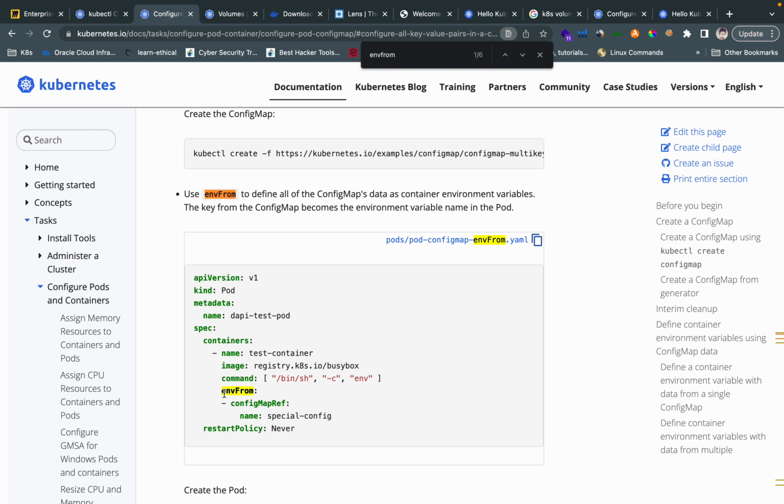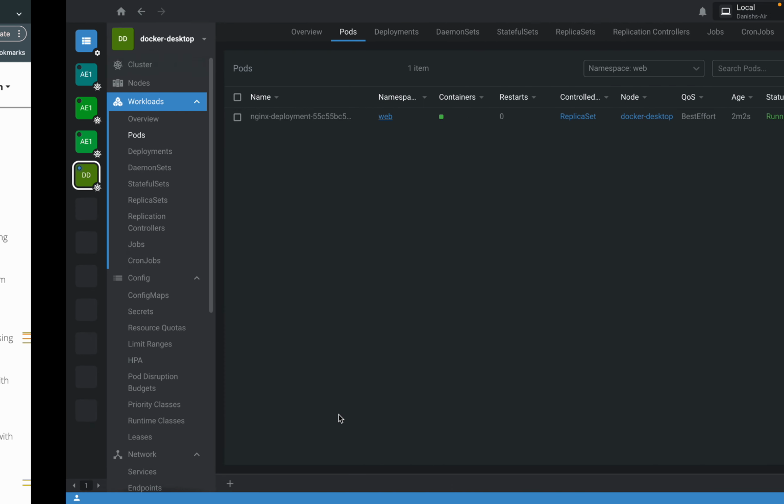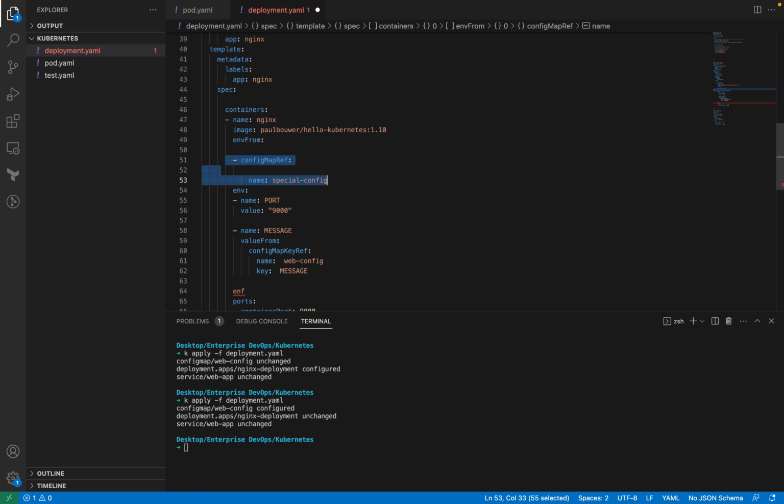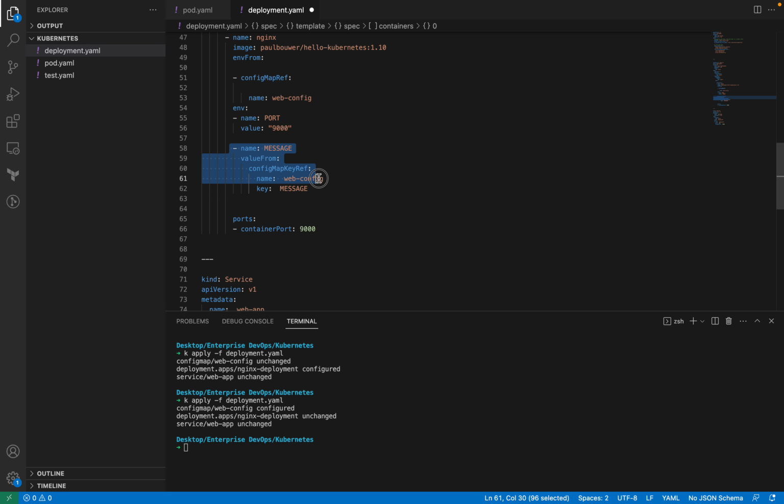It's like this, env from. Okay, I want the complete env from config map. The config map name is web. Okay, let me just comment this out.